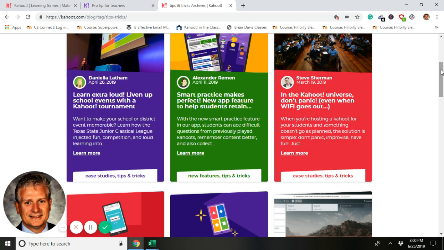You'll notice that Daniela wrote Article 1 right here. It says, learn extra loud, liven up school events with a Kahoot tournament. You want to make your school district event memorable. Learn how the Texas State Junior High Classic League injected fun, competition, and loud learning into school.